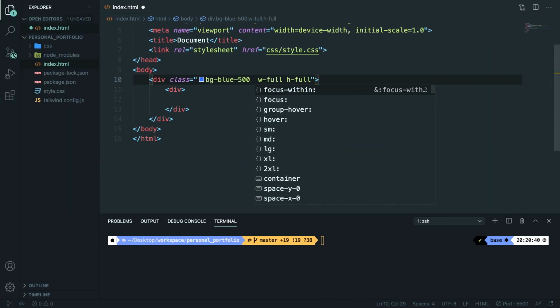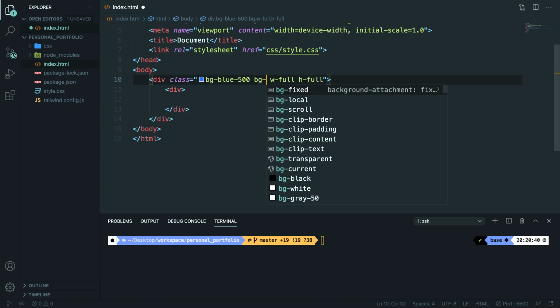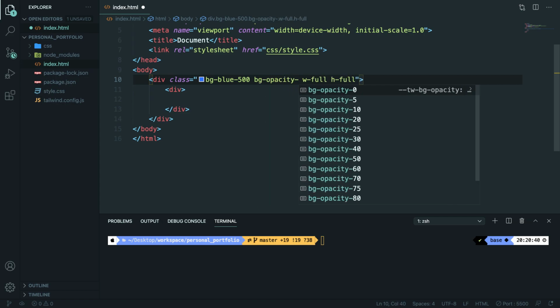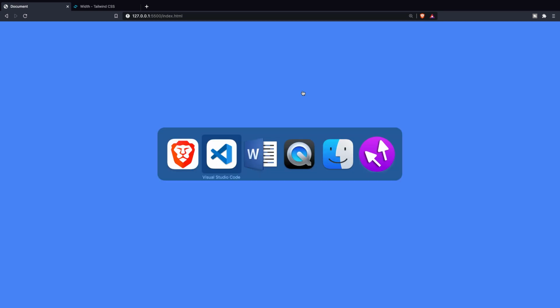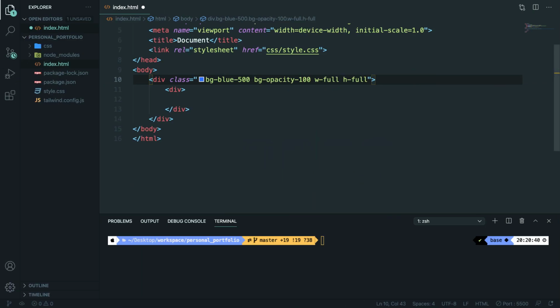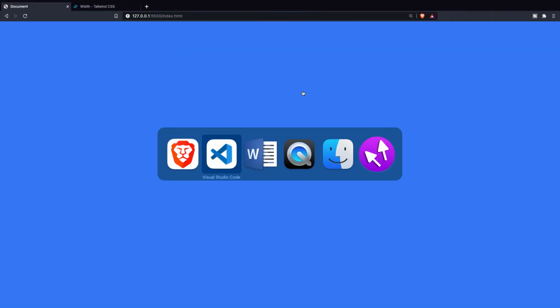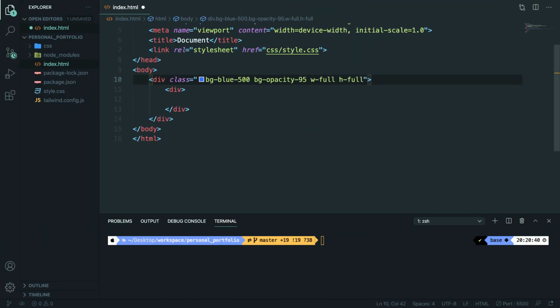What we could do for that is to go back inside our Visual Studio Code. I just add my classes that are related to each other and next to each other. So what we could do right here is to basically say that our bg, so our background, dash opacity, has a level of, let's say 90. Save it. Let's go back to Brave, refresh it, and as you can see, our background has been changed a little bit. Now the default opacity is set to 1, so that will be equal to an opacity of 100. Save it, and the color is back to what it was. So an opacity of 95, what we just added, means that our opacity will be 0.95.